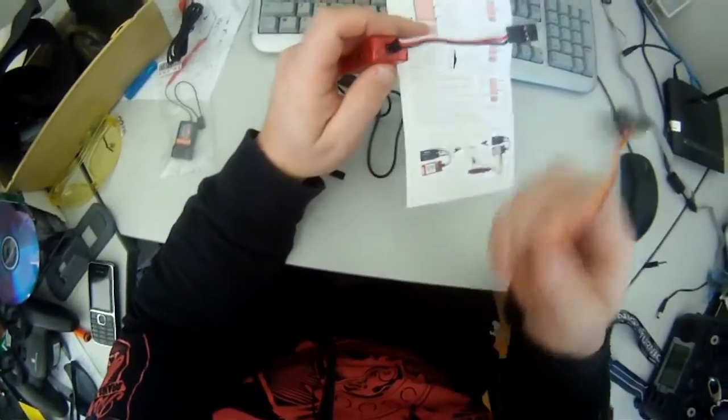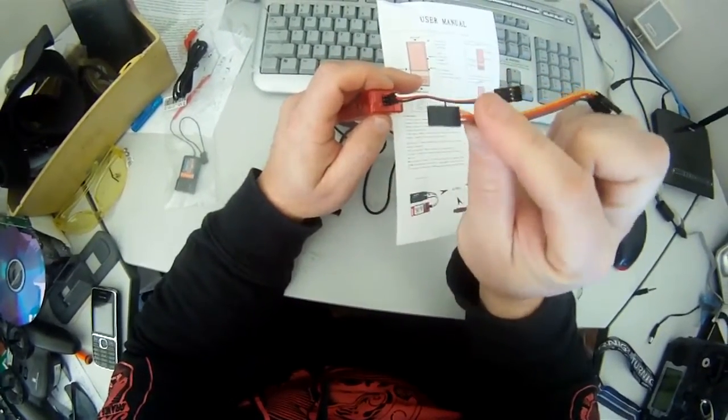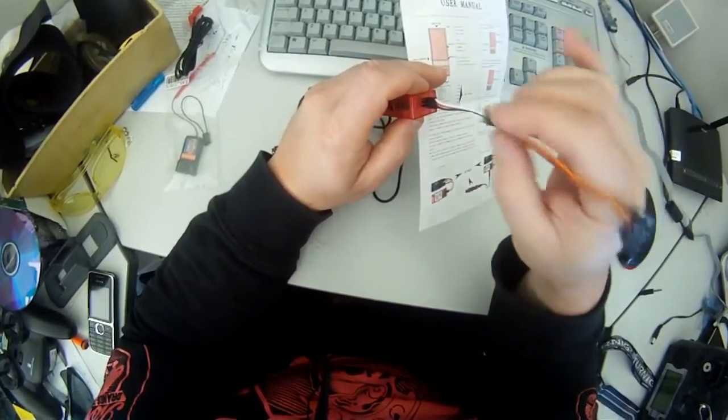Okay, now you've got two other cables here with three connectors coming out of one end and a single connector at the other end. So this one here, the orange, goes to the top to match your white.